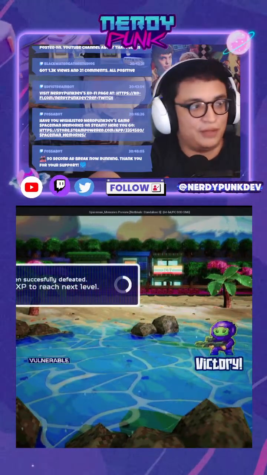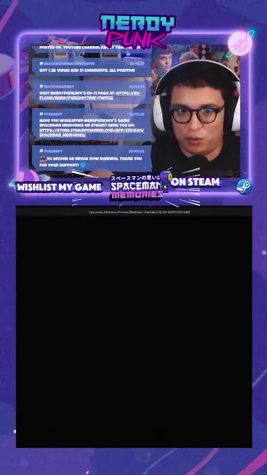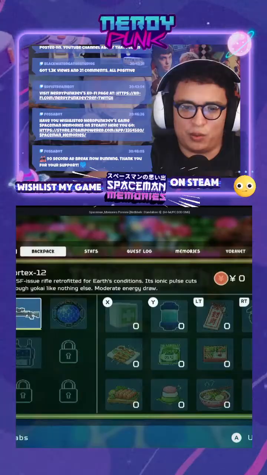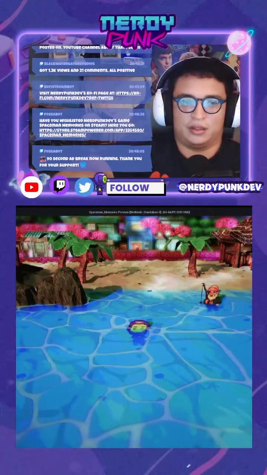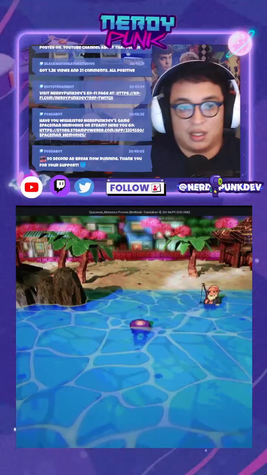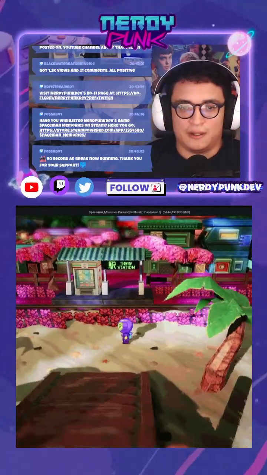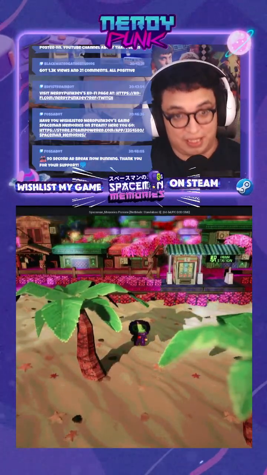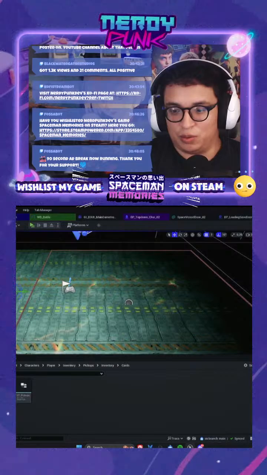Okay, we defeated her. I didn't expect to defeat her because she's a level 2. We are level 1 right now. Or not? Are we level 1? No. Yeah, we are level 1. Okay, so that was a lucky shot. Okay, this is loadout 1. We saved already. I'm gonna set this one to 0.